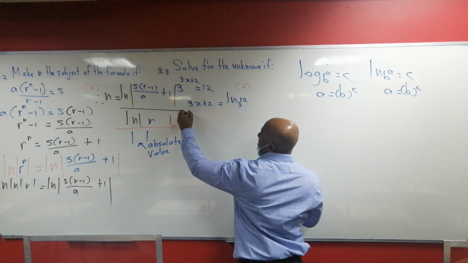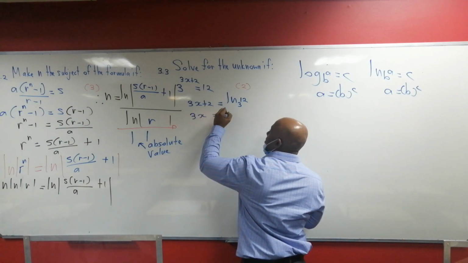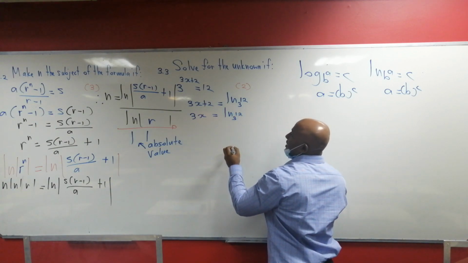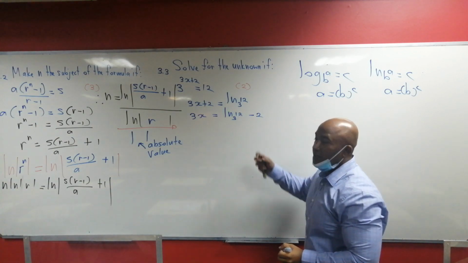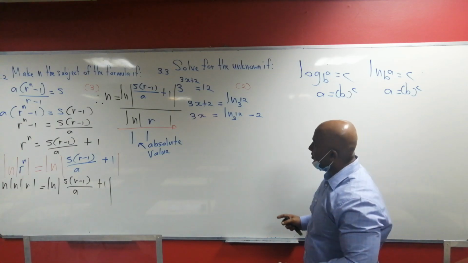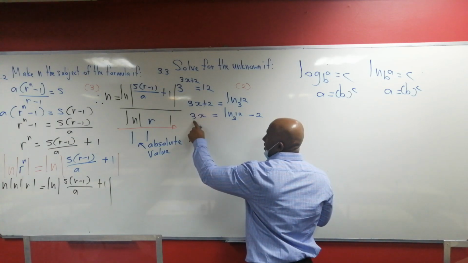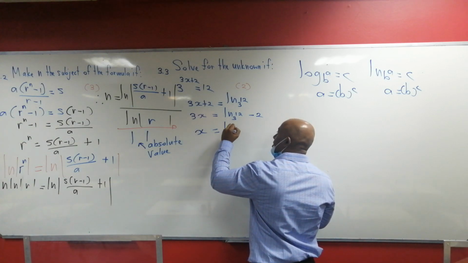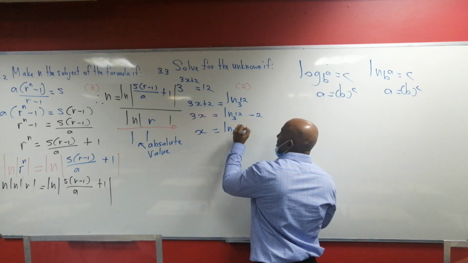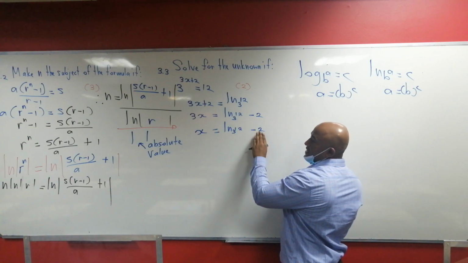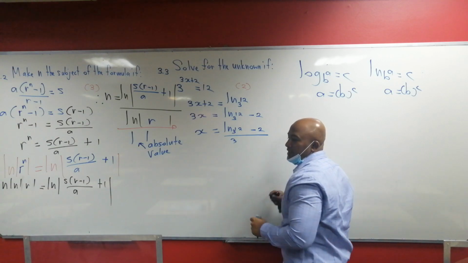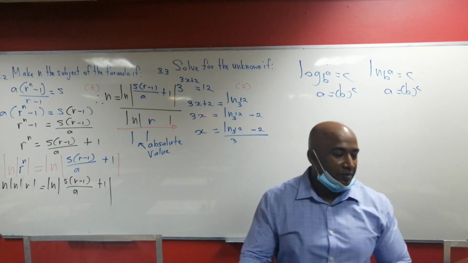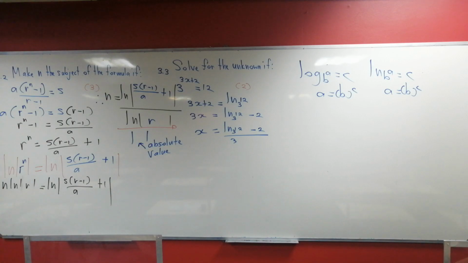So now take 2 to the other side. 3x is equal to ln 12 to the base 3 minus 2. You could have logs or ln, it's up to you. And then now all I have to do is divide by 3. So x is equal to ln 12 to the base 3 minus 2. These are two different terms and they are all divided by 3. Hand me that calculator. Let's see what we get, and then we will check our answer.